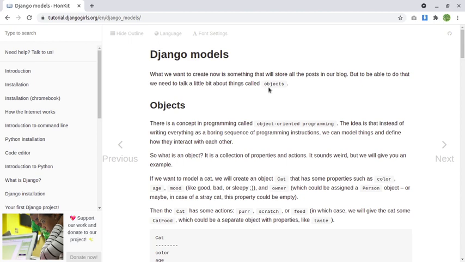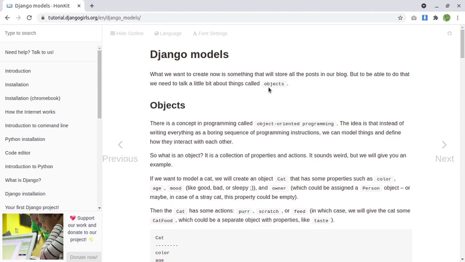I think you discussed objects with Eric in JavaScript. So objects in Python are no different. They work in the same way. This is how you're going to model real life things into the code. So you look at a cat, or you look at a car, and then model it in a way that fits in code.